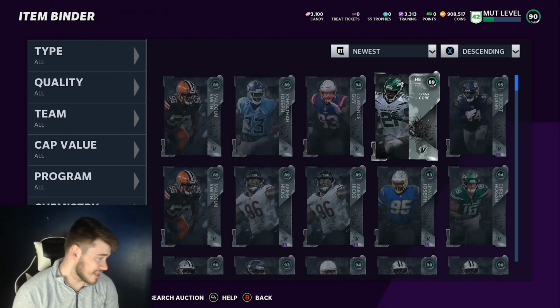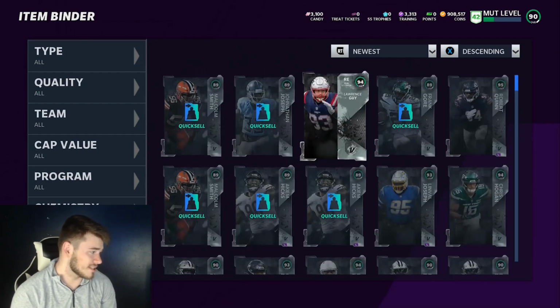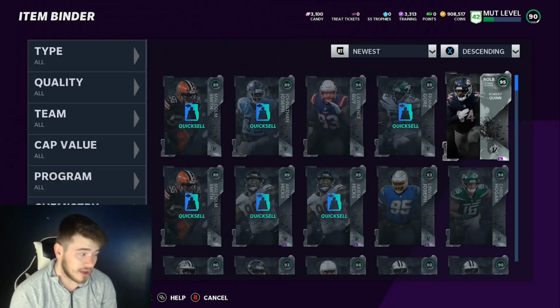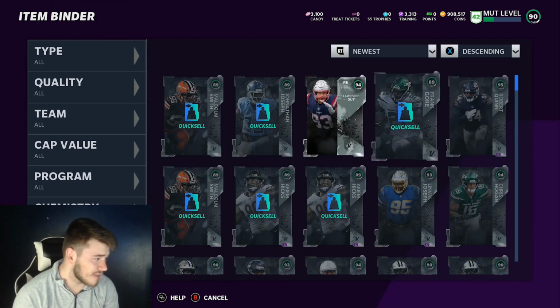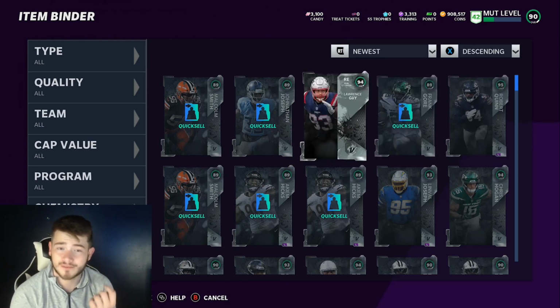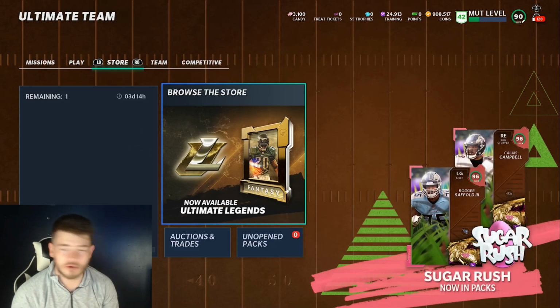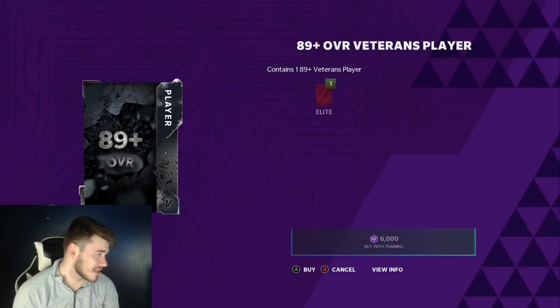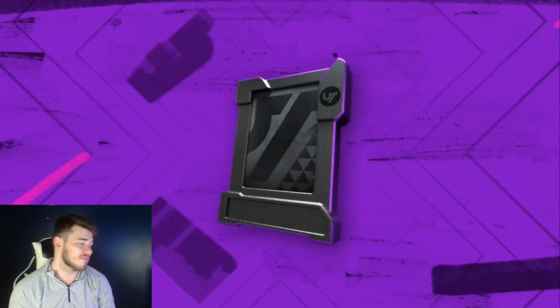But outside of that, I could literally go quick sell these 89s real quick, have 21,000 training, and still have profit. This 95 and the 94 is already profit from the last roll. Just for fun, let's go quick sell the 89s, and let's go back and open up a few more, just to see what we can get, all right? So we'll be able to open up four more of these.